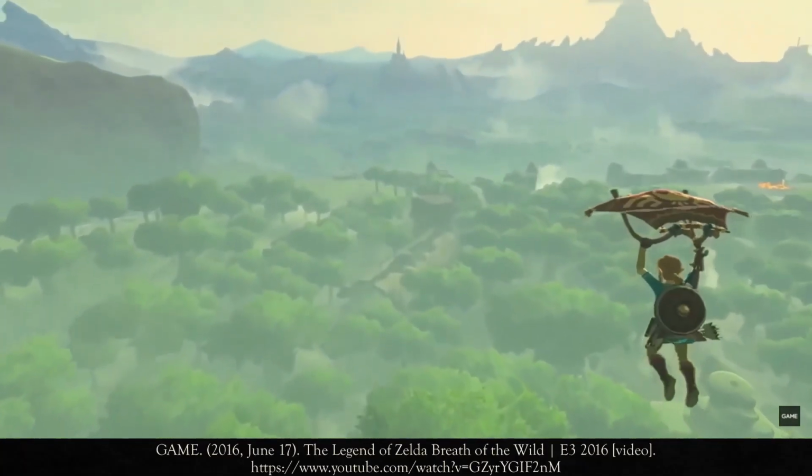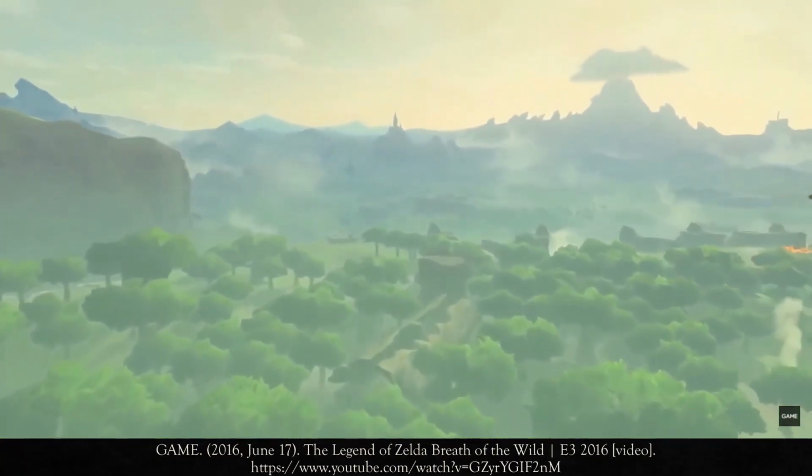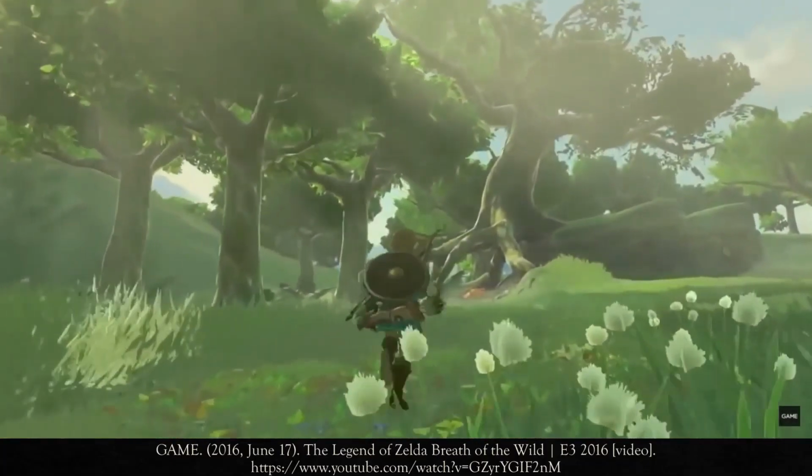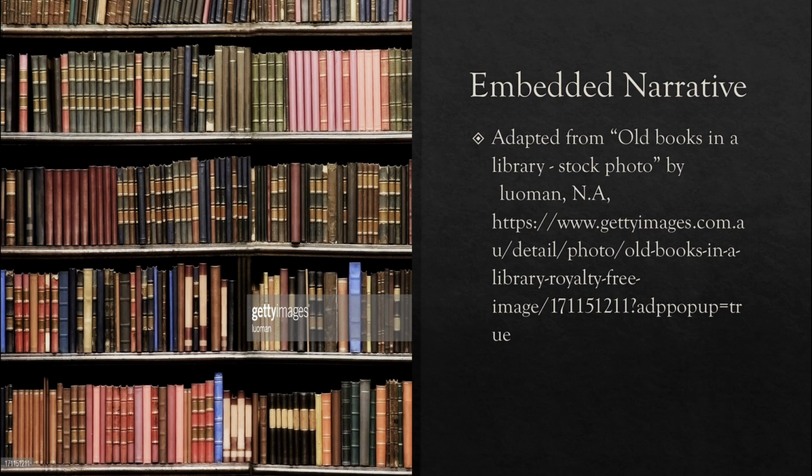However, the most apparent embedded narrative in Breath of the Wild is the story of the protagonist Link, told to the player through flashbacks collected as memories. These allow the player to better relate to Link and the world, and research suggests storytelling like this may have positive effects on players. This sub-story told throughout the game is an excellent example of how Breath of the Wild uses embedded narratives in its larger story effectively.